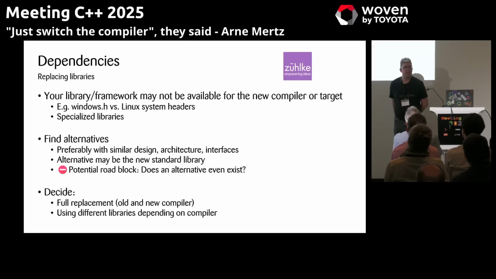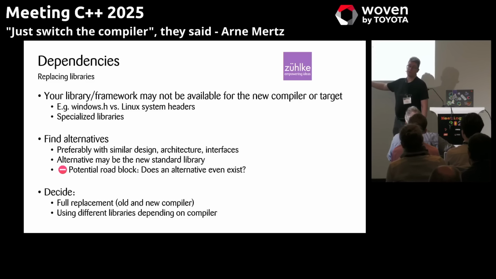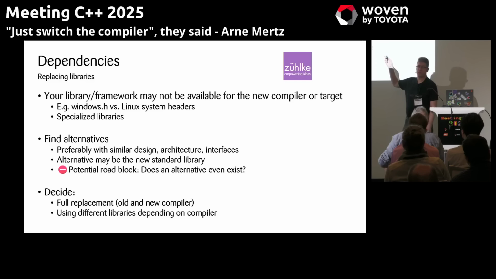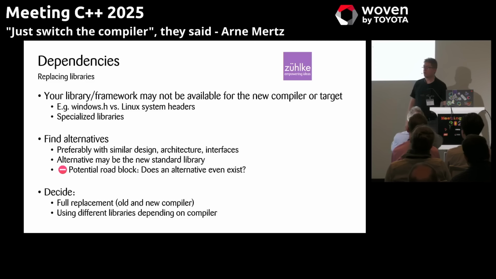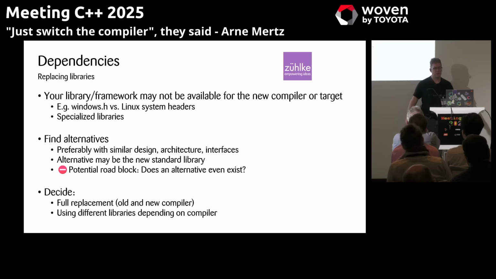Then, well, congratulations, maybe you just have to become a maintainer of a new library. And then, in the end, you have to decide if you keep the old compiler, do we have a full replacement for the old compiler and for the new compiler, or do we say, with this compiler we use that library, with that compiler we use the other library? It depends on the situation. I mean, the Linux, Windows stuff that you can't replace, well, but if you say, okay, this new compiler doesn't support our GUI library, then we just throw it out and use a new Go library for everything, it's possible.